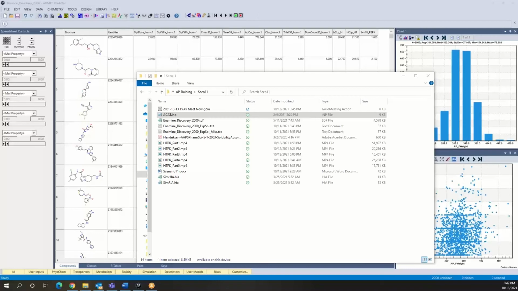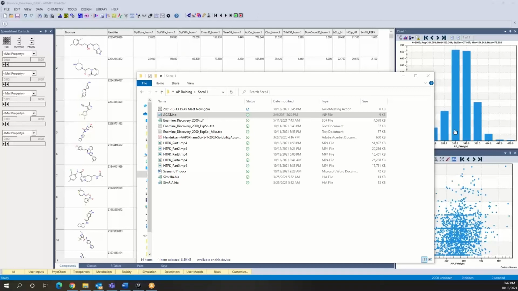There is an acat.inp, that's the file for the human setup, and there is also a rat acat.inp, and that, as the name suggests, contains the parameters for the rat species.